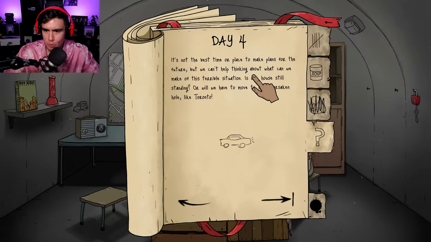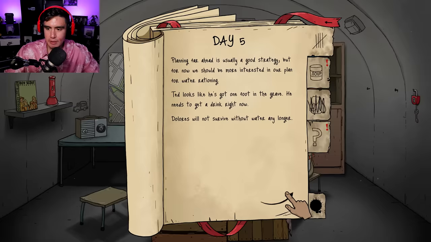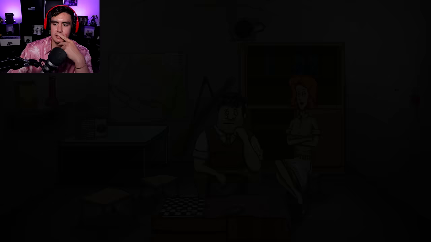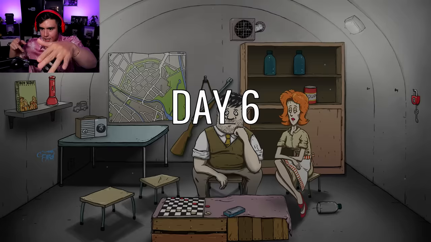But it's day 5. And after 5 days, like I said, everybody, I have to give them some of that good old water. So let's give them that. And I don't have a med kit. And they actually are losing sleep, so they're probably gonna get a little crazy, right? Let me see if Ted and Dolores are getting a little crazy. Oh, they're not. Okay, shout out the parents.